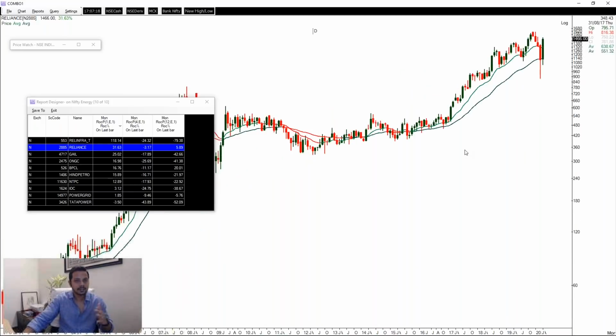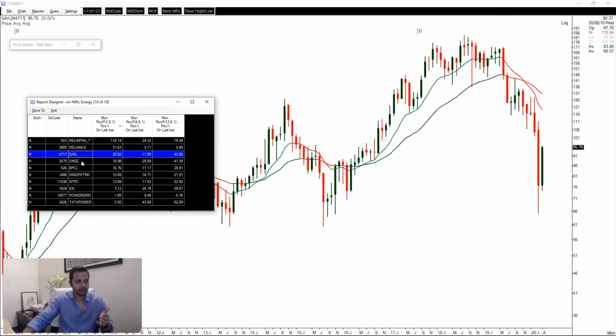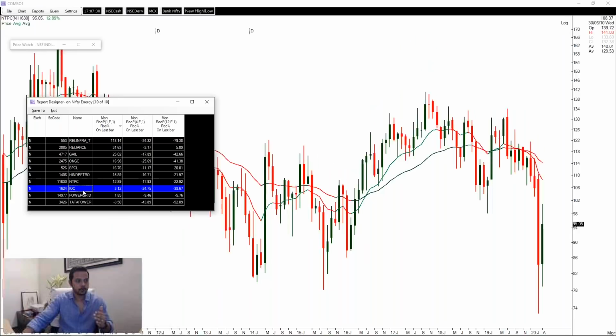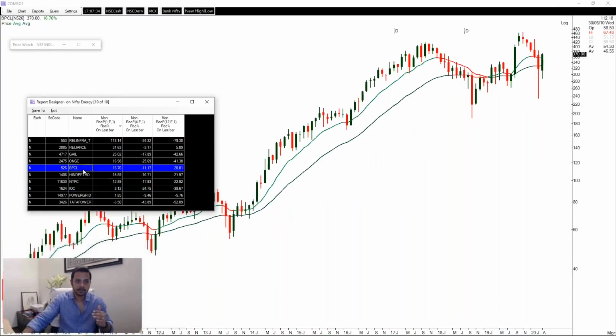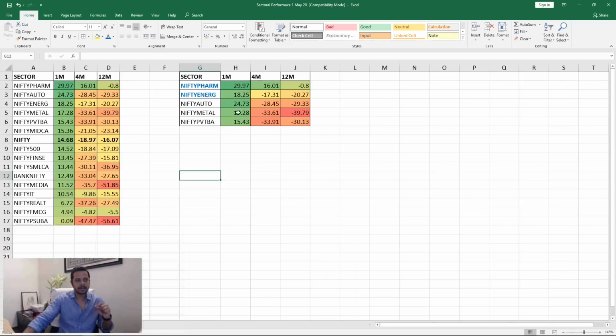So taking away from the Nifty energy space, it is essentially Reliance. This is the weekly chart. This is the monthly chart of Reliance. You don't see the kind of damage in this chart at all. Gas Authority, ONGC, BPCL. Now, BPCL is holding well to its averages, while Hinpetro and IOC are underperforming. So between your oil marketing companies, I would say BPCL is definitely one you should keep a watch on. It's made a bullish engulfing kind of pattern on the monthly charts also.